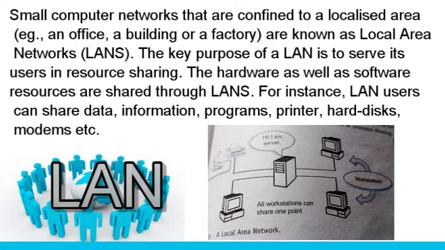Whenever we talk about a LAN, it is basically a small computer network that is confined to a localized area. When I'm talking about a local area network, that means it will just be at a simple place. For example, suppose there is a school. In school we have different computers and they are all attached to one single system, that is a printer, and they can access that printer from any of the computers. So that is an example of a LAN.